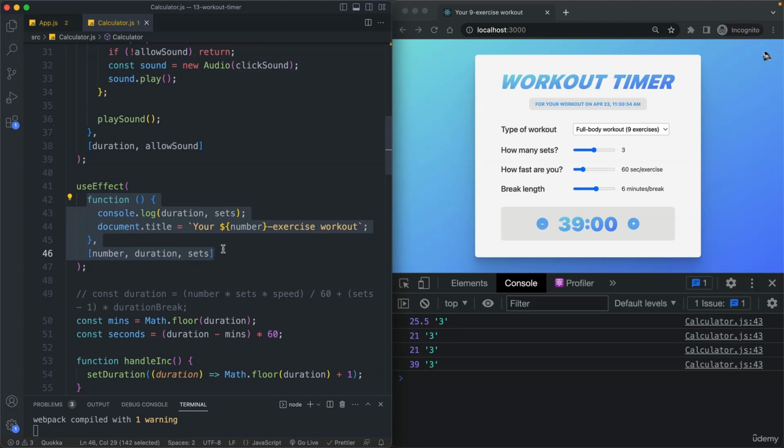Now, of course, if any of the other state variables out here change, so one that is not in the array, then this function will still not get access to them. But it also doesn't need to, and it doesn't want to. And so that's then not a stale closure. So the stale closure only happens if this function is still referencing some old values that are outdated by the time that this function is running.